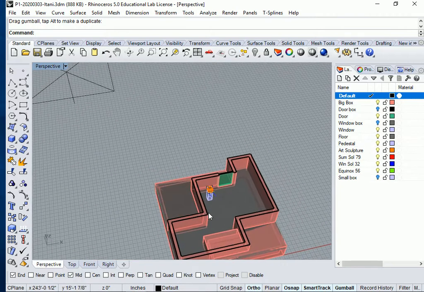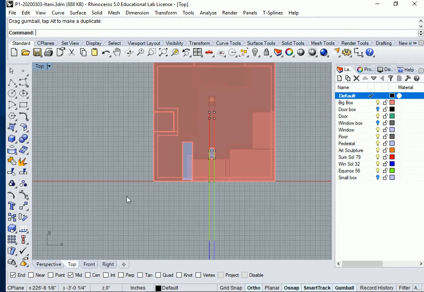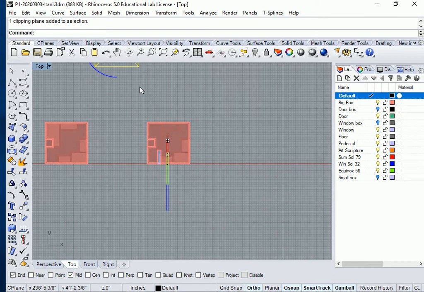Okay, and now I'm going to go to top view, and I'm going to go to properties.